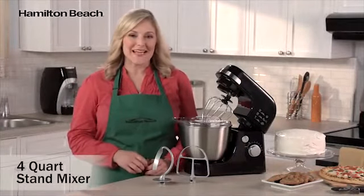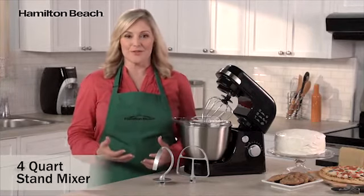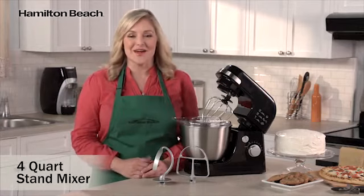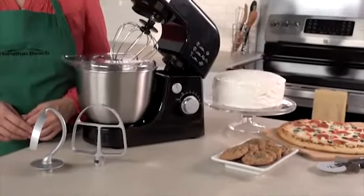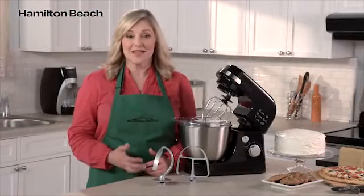This 4-quart stand mixer is designed for hands-free mixing for a wide variety of foods, ranging from light and airy egg whites to sticky bread dough. A powerful 300-watt motor is great for everyday mixing and can handle thick cookie dough and whipped cream in no time. Planetary mixing action gives complete bowl coverage.